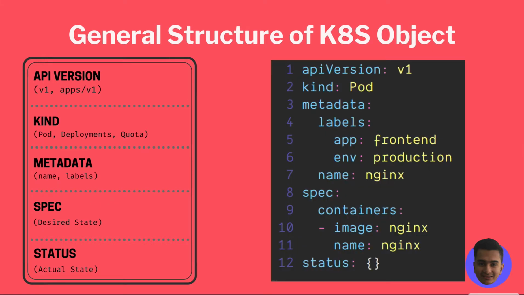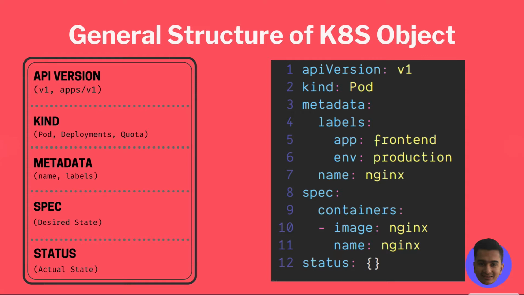On the right hand side, you can see the screenshot of the file that I've used for creating a pod. And if you see, there's a one-to-one mapping. So you mention API version, kind, in this case, I've mentioned pod. Metadata, you give some labels and the name of this particular object. And then in the spec section, you mention the containers. And if you notice, containers are basically an array. So you can have multiple containers in one pod.